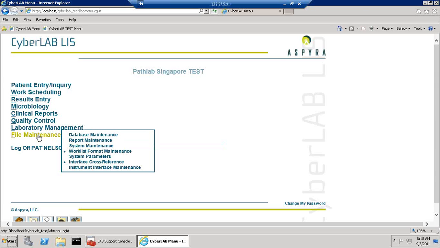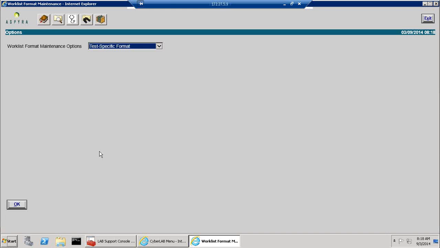So the place where the turnaround time reports start, in a very unusual place, is in the work list format maintenance, where we design the turnaround time reports.